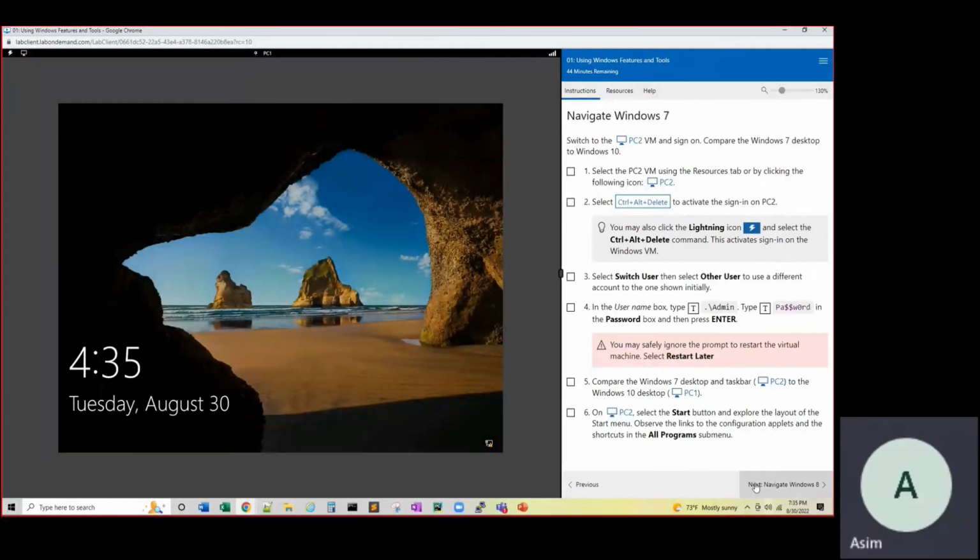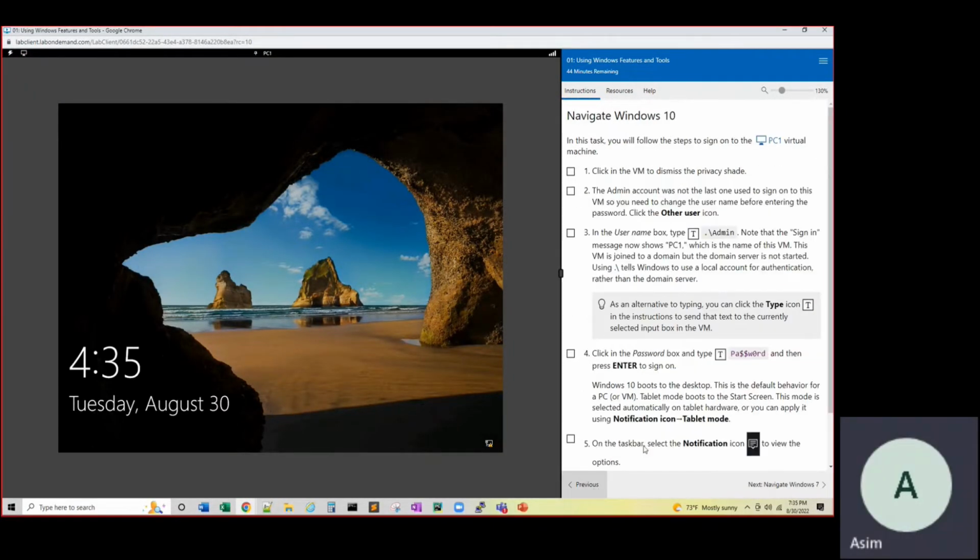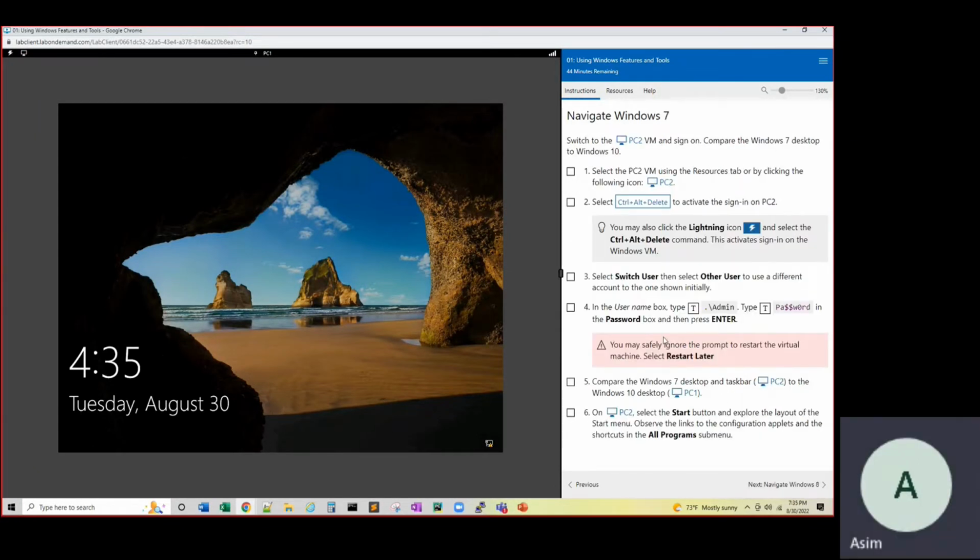If you look at the lab, what this really was, the first section was navigating within Windows 10, then the same thing navigating within Windows 7. The idea is to look at the differences between Windows 7 and Windows 10. There are subtle differences, but they are enough to capture your attention. The whole idea was that if you walk into a customer site, they could have Windows 7, they could have Windows 10. You as a professional just need to know the subtle differences and how to navigate within the different operating systems.